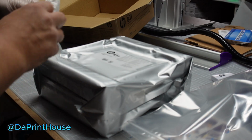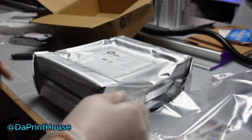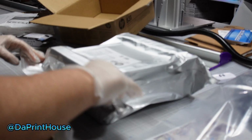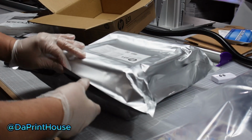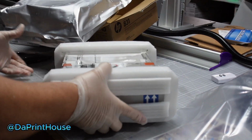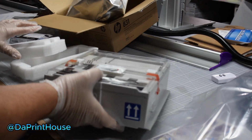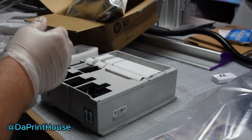All right, so I'm just getting my gloves on here, and I'm going to get it out and get it ready, so I can start pushing the buttons over there. Probably going to have to cut this. I'm getting it ready now, so when it tells me to put it in, I have it ready. You want to take all the foam and the plastic off, just like that. There's tape on the sides. Pull off that plastic cover, and there's your new box.